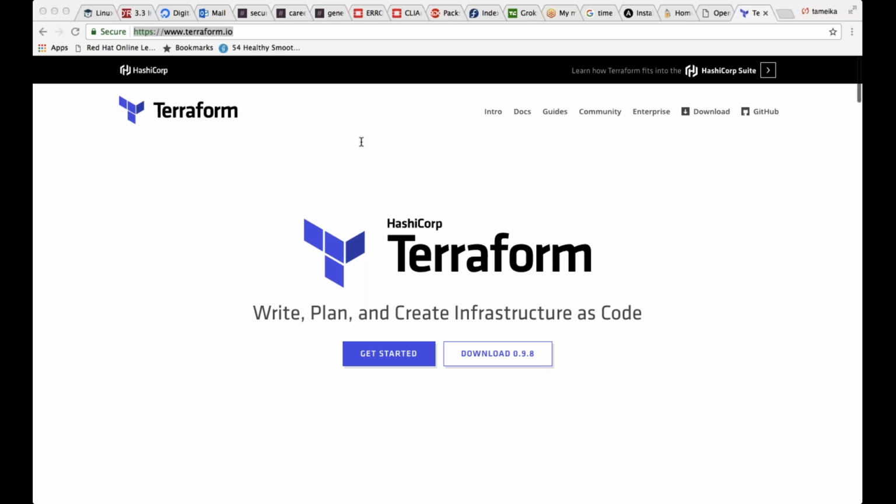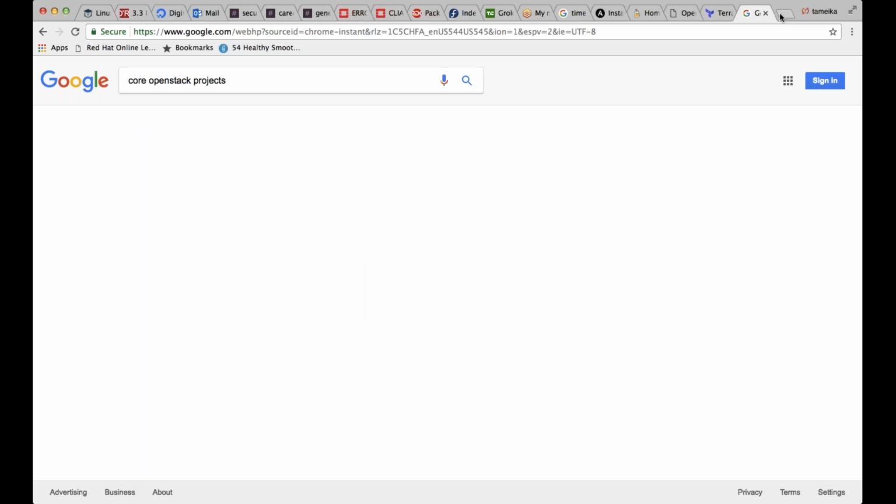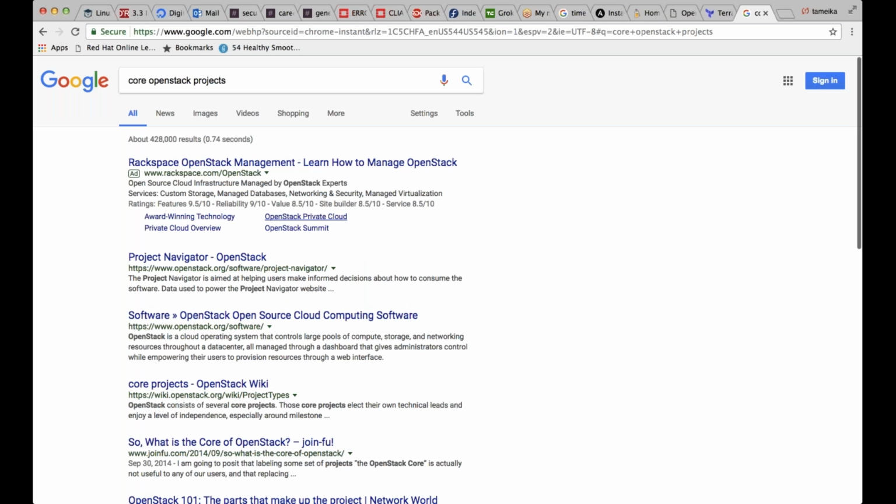What am I missing? Hold on, I can look right here. Some people install Heat. What am I missing? The database is Trove, but that's not the main one. I just forgot it off the top of my head. Let's go to core OpenStack. Here we go.